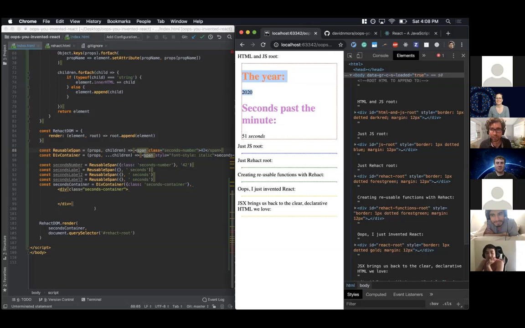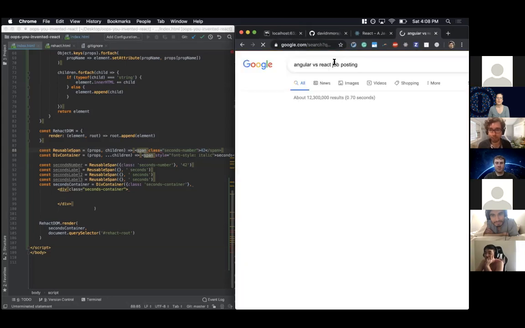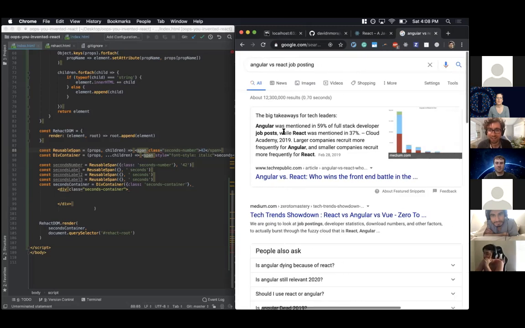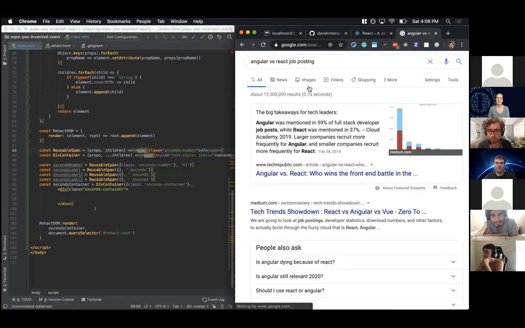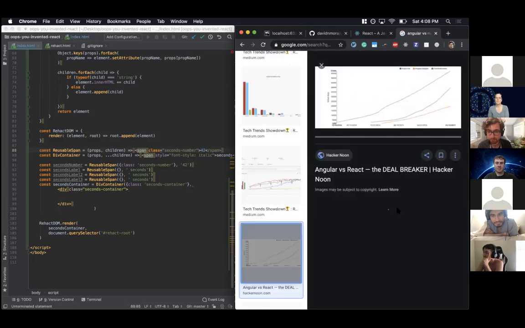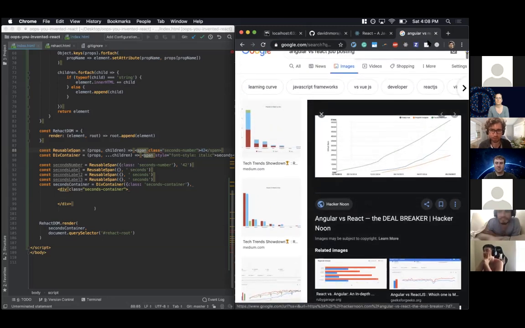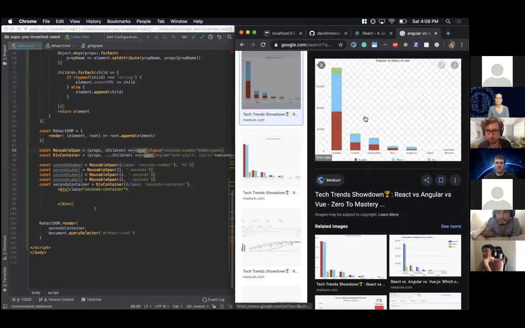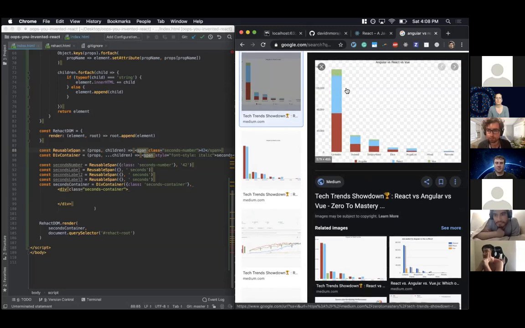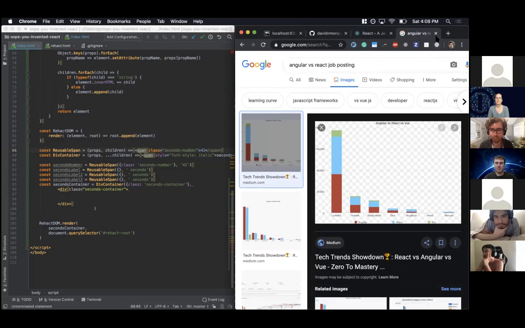And when you go to job postings online, you notice something interesting. Everyone wants to be hiring React developers. You see these crazy charts where React is taking off over any other framework. Everyone loves this thing called React. They're using it like crazy. You can look at these bar charts. You can see React in blue. Really, really common. And you're like, what is this React? And why does it sound so much like my React?